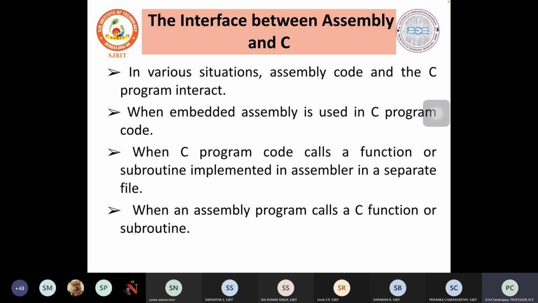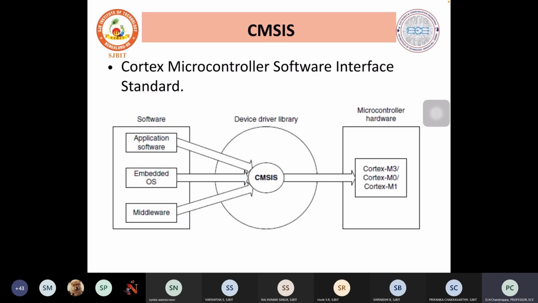If you write the program in assembly level language, we can call the subroutine from C. If you write the C program, we can implement the assembler in a separate file. We are going to interact between these two. That is the interface between assembly level language and high level language.